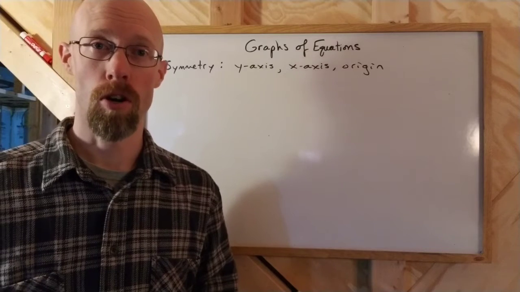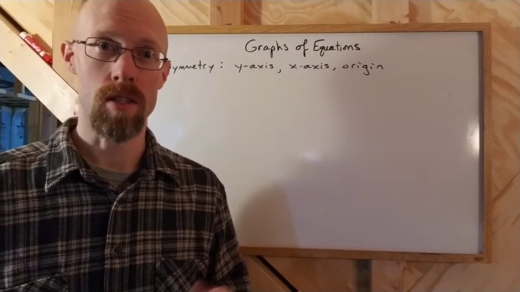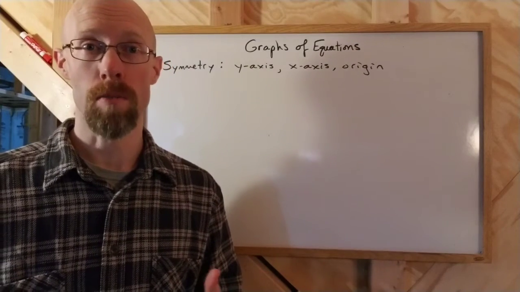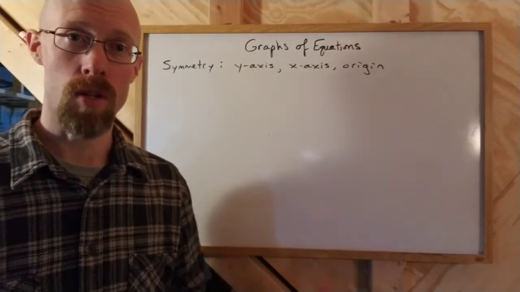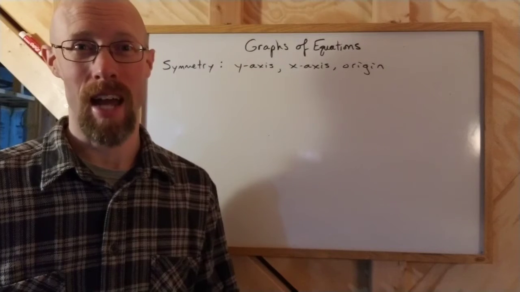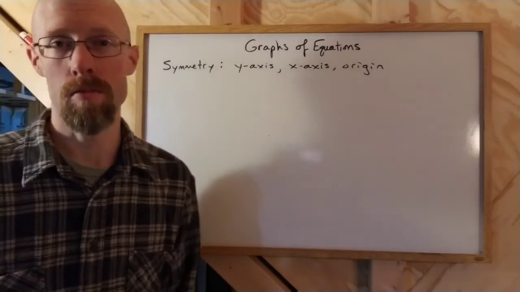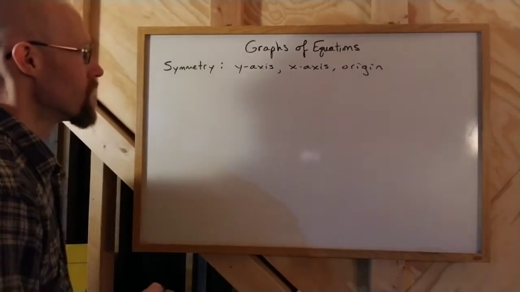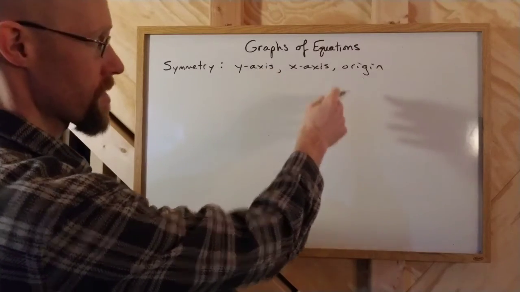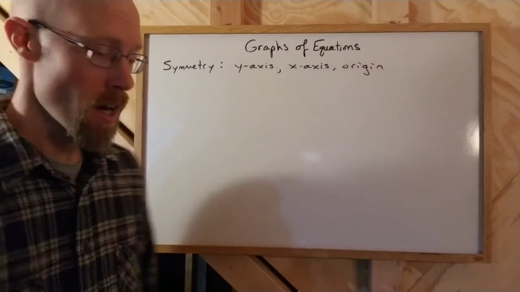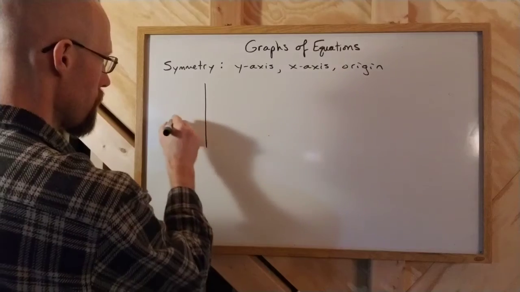But if you start getting some curves or some other things, and there's more to it than just a line, then you really need to know what the pattern is, and you need more points to establish that pattern. And using symmetry allows us really to cut that work almost in half, maybe even less if we know what that is. So probably in half anyway. So the different types of symmetry, there's y-axis symmetry, x-axis symmetry, and origin symmetry. And let me give you an example of y-axis symmetry and how that can help us out.